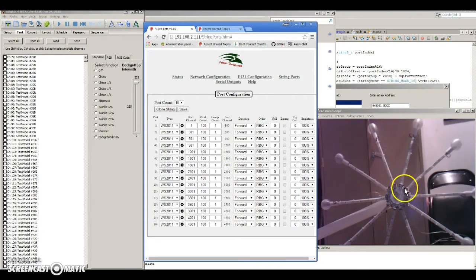So to do that, I have it connected to port 2, and we want to model the center ring here because that's what's connected first. It comes into the center and then it does the other 10. So we go to port 2, and I'm just going to start it off at 1. So we're going to start off on channel 1, and the pixel count is 11, and that should take care of all the pixels in here.